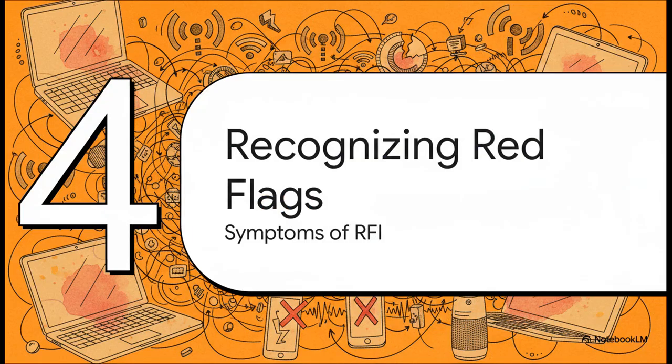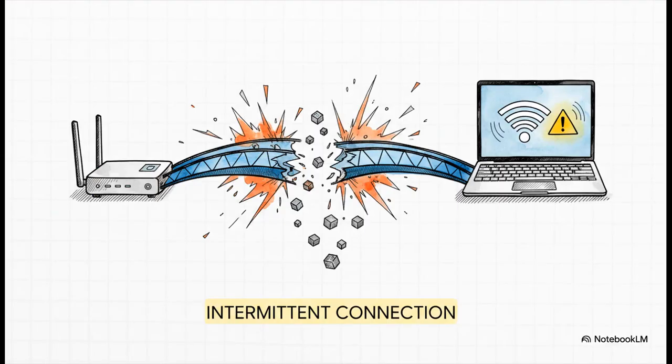So, how do you even know if you're a victim of one of these invisible traffic jams? Well, as you learned in the diagnostic parts of the course, your devices will actually give you some pretty clear warning signs. The number one red flag is just an unreliable, flaky connection. If you're constantly having to reconnect to Wi-Fi or you watch it drop for no reason you can see, interference is a very, very likely suspect. The problem isn't that you don't have a signal, it's that the quality of that signal is getting torpedoed.